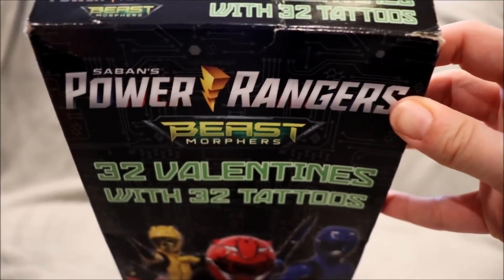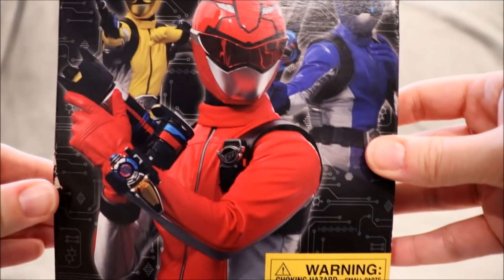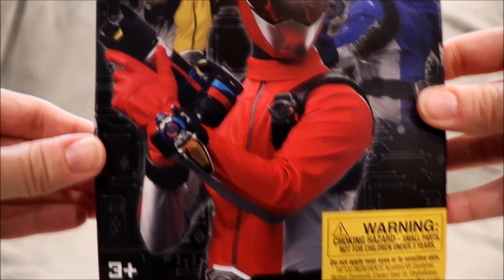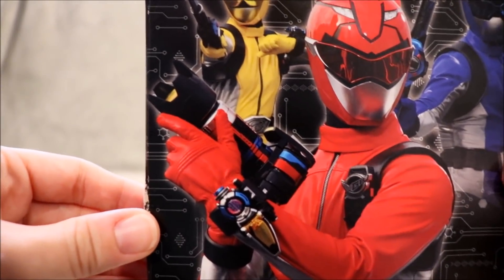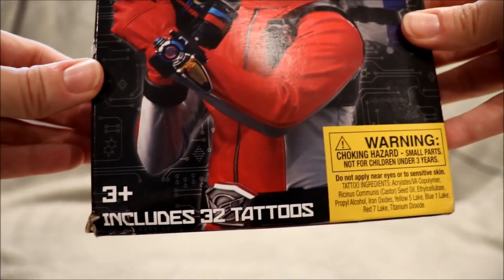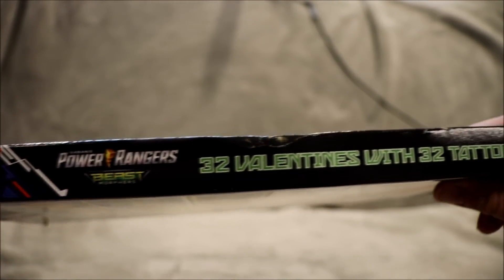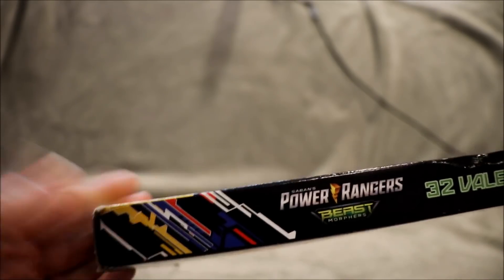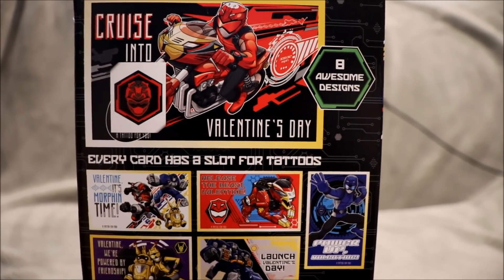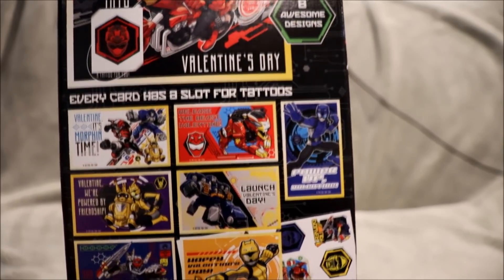So it sets up bonds - it'll be there for at least all Beast Morphers. Looking up our three characters - I love this shot because in this little bit right here you're already seeing the morpher and the weapons. 32 tattoos, there's a little warning for you. Nice little side - kind of a generic looking pattern right there, but it's nice.